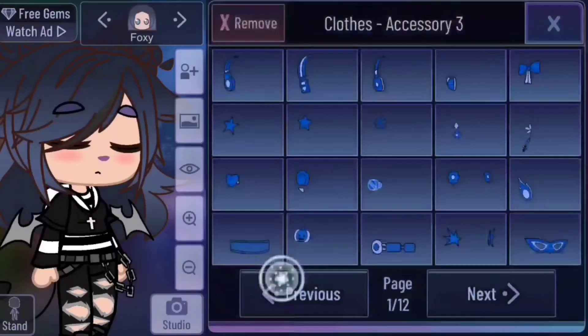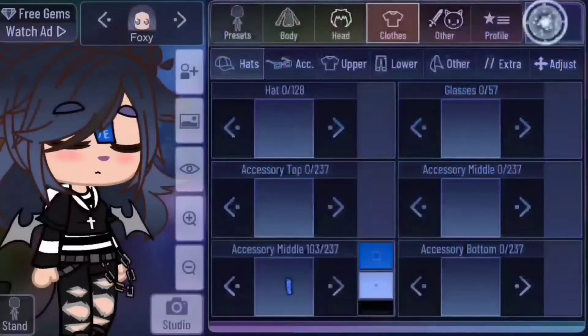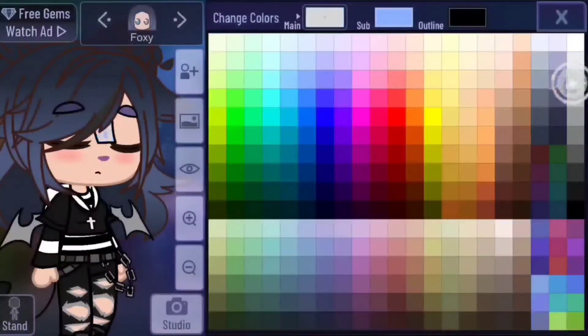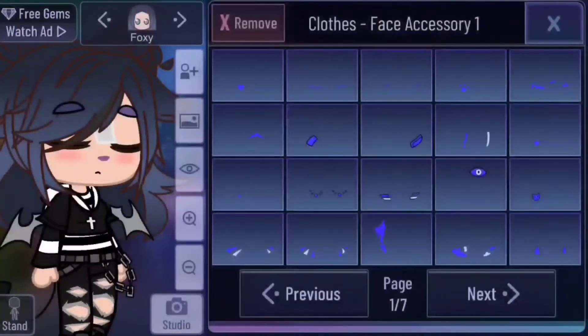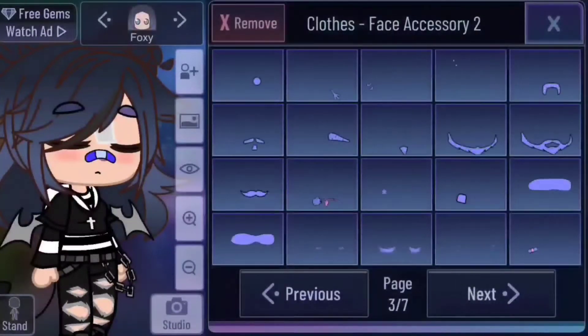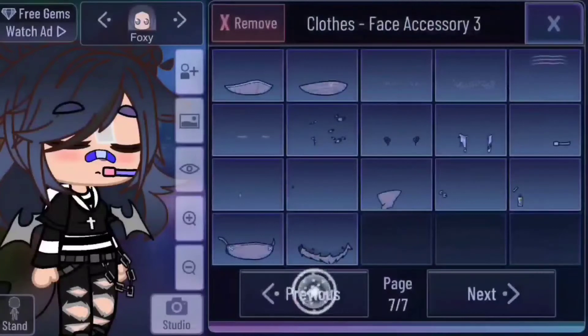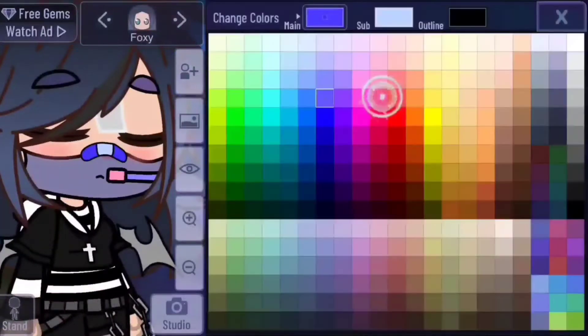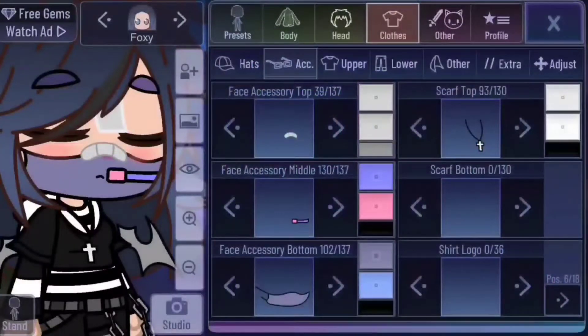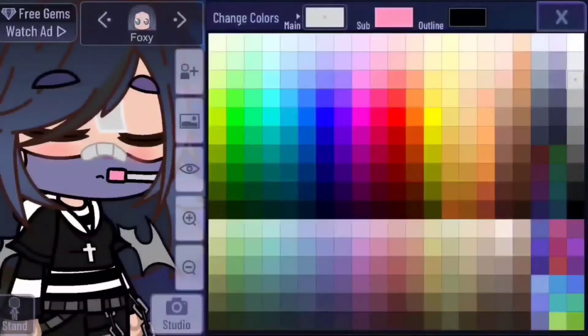Mouth and nose oxygen mask. Getting right into it — enhance the middle accessories and select the letter receipt. Change the color to a light gray and make the outline lighter; this makes it look like see-through plastic. Switch to face accessories and use this bandaid on the top. Face accessories number 2 — select the party horn. Face accessory 3 — go to page 6 and use this mask. This is the most important part: if you want the mask to be see-through like oxygen masks are, change the bandaid color to light gray with a slightly darker gray outline. Make the party horn thing light gray. Make the sub color blue or green with a lighter gray slash white outline and make the mask tinted gray.